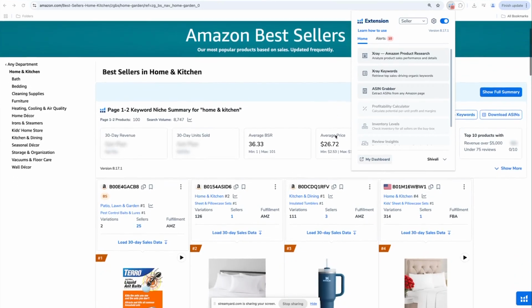So, guys, definitely take advantage of Xray Keywords, easily one of the fastest ways to start reverse engineering opportunity without bouncing between tools. Now, let's talk about the broader Xray tool itself, because these next few strategies are all about where and how to use it for maximum insight. Most people only think to use Xray on search results pages, but there are actually several other places you can run it, including on a seller's Amazon storefront. But one of my favorite overlooked spots is right on Amazon's best sellers page.